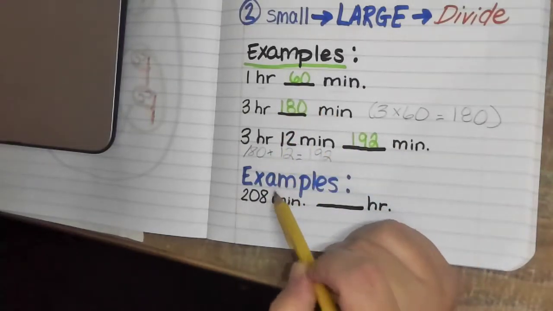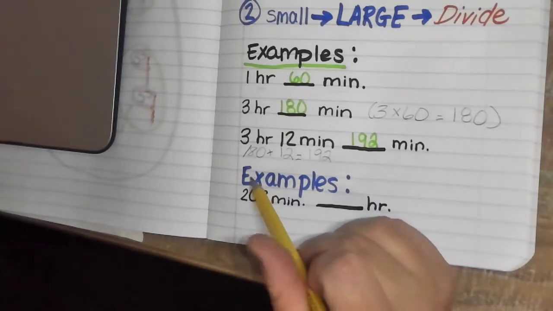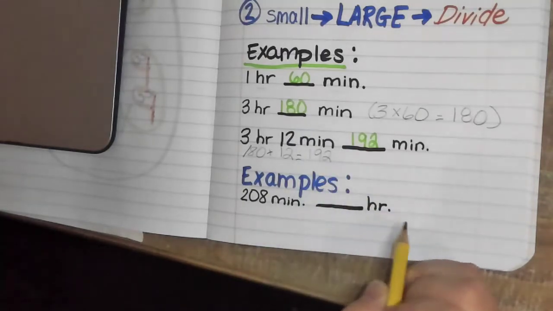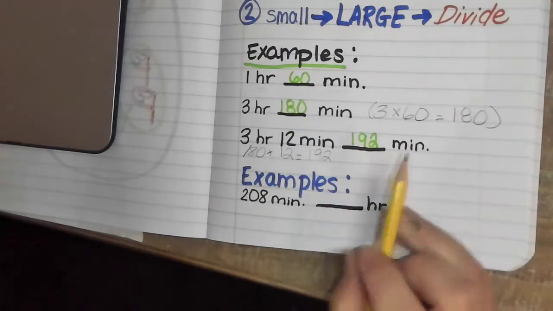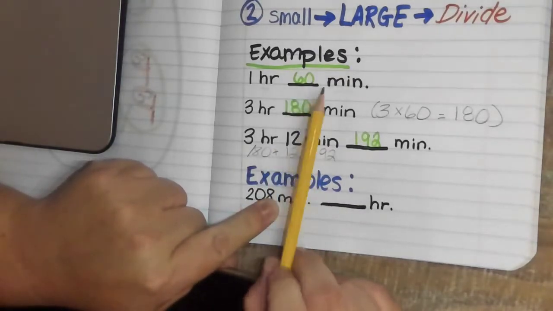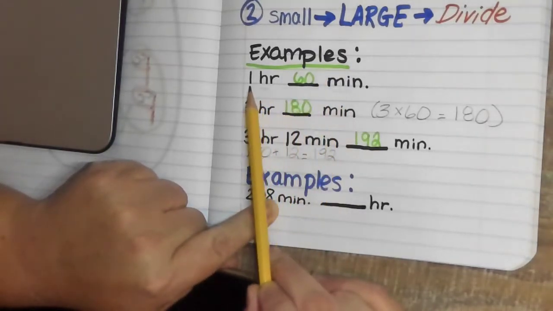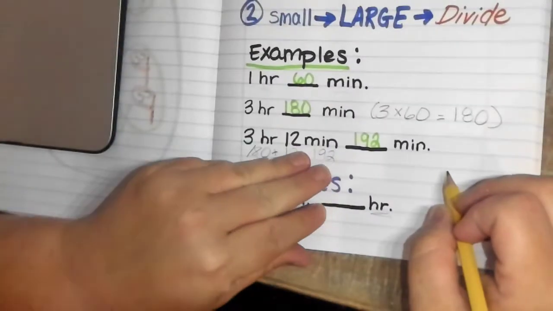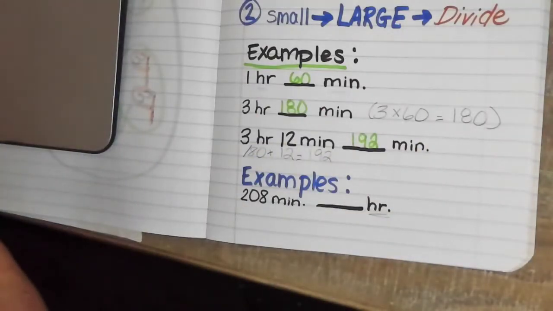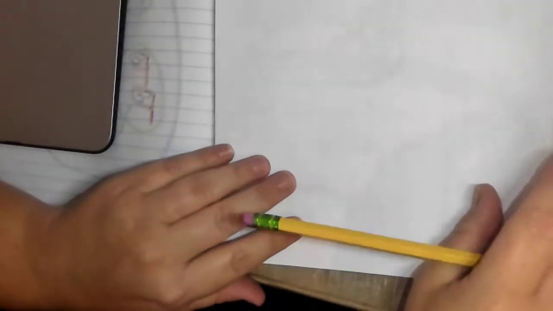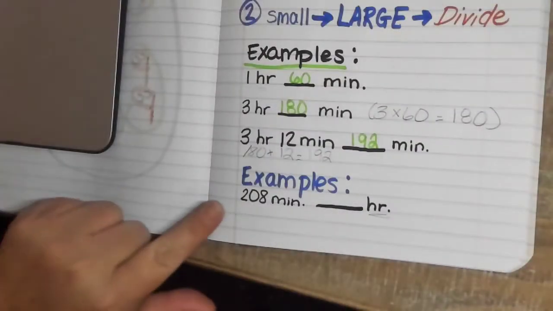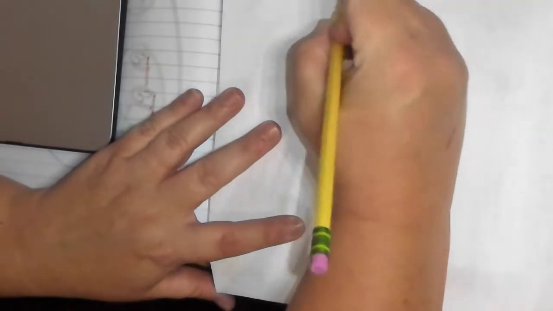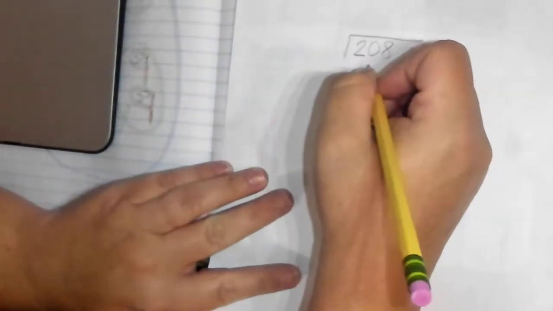Now, some of you maybe go, oh, well, I know I can get 60 out of 208 3 times out of this number. Great. Okay. But 60 is what we're dividing by, because 60 minutes, right here, we already did that one. 60 minutes equals 1 hour, and we're trying to figure out hours. So I'm going to come over here, and I'm actually going to pull a piece of scratch paper out to do this. So the problem says 208 minutes. So we know that 208, our divisor, we said was 60.